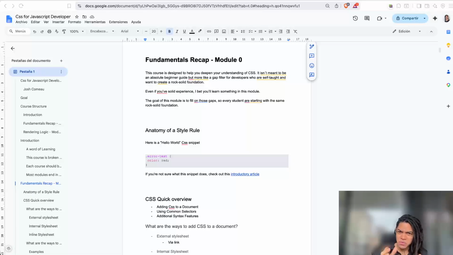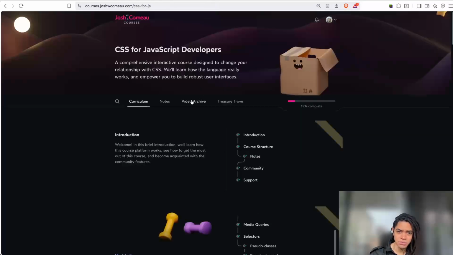So I'm going to make a quick recap of this particular course, which is taught by Josh Comeau, CSS for JavaScript Developers. He went through and described, first, how you can learn, right? Some white papers that you can take a look at, techniques on how to learn, but if you really want to learn something, there is no technique that tells you what to do.